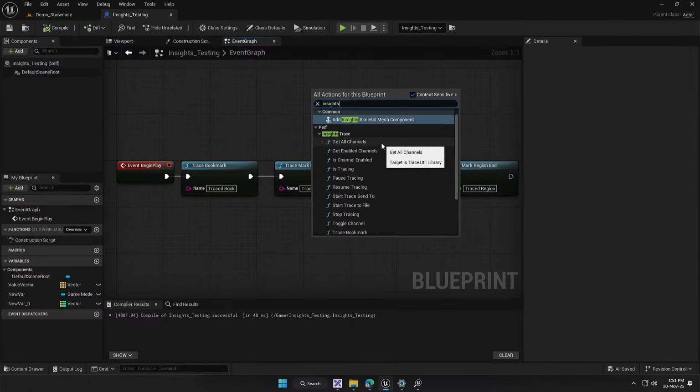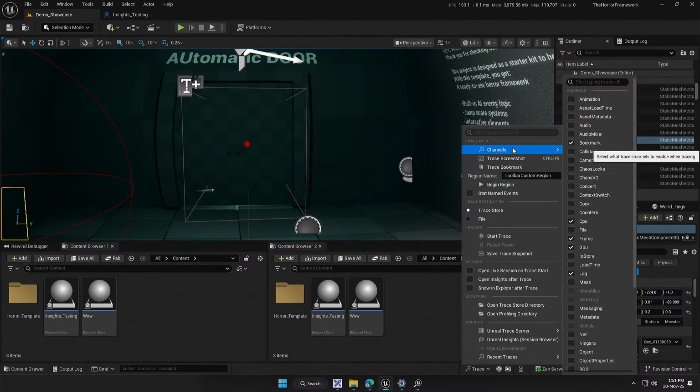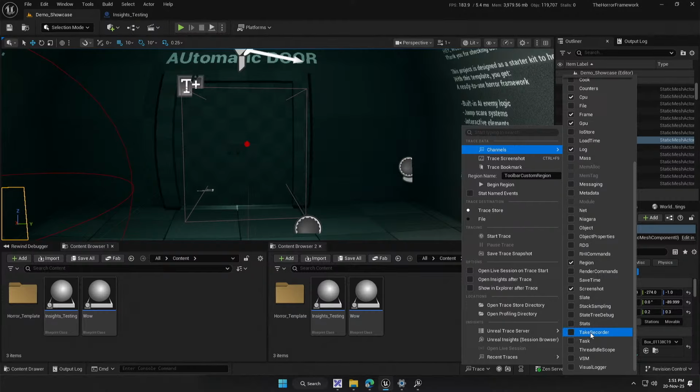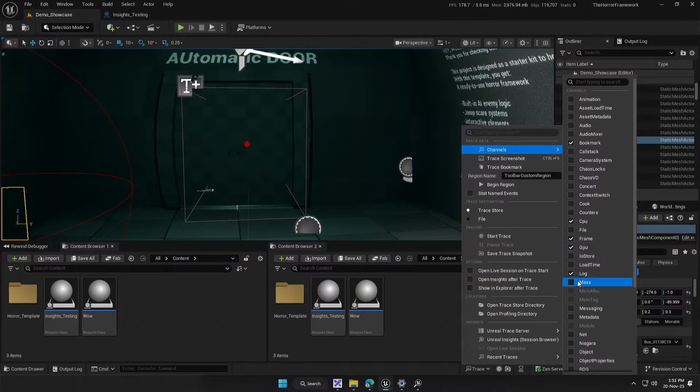You can also get all channels. I don't think we talked about channels, so we can quickly cover it. You also have channels. So what do you want to actually be tracked? You can see there's a bunch of stuff not tracked in here. For example, if we're debugging Niagara stuff, we probably want this. I don't know what thread idle scope means, but there's a bunch of stuff. It would be interesting to just enable everything once and see what we get, but I think this is file loading.